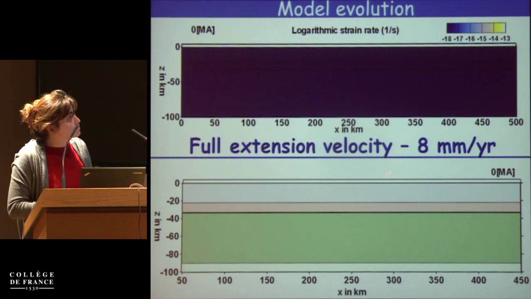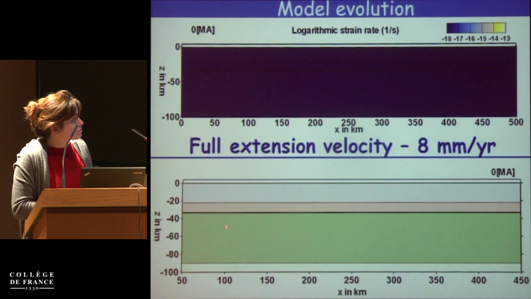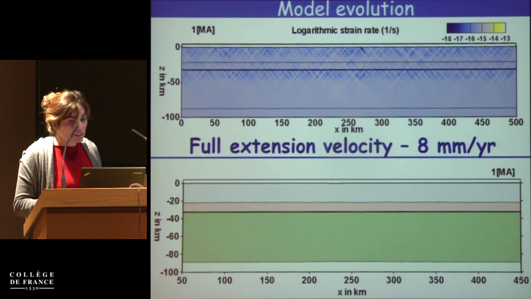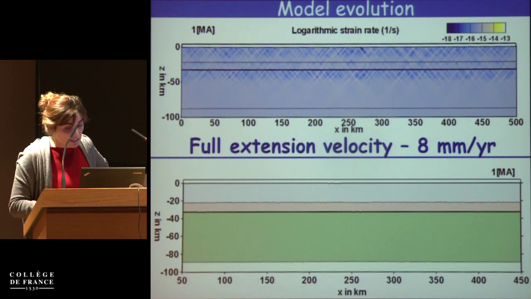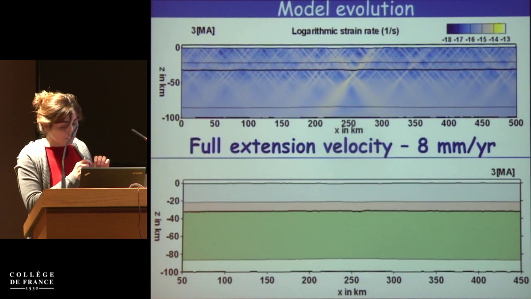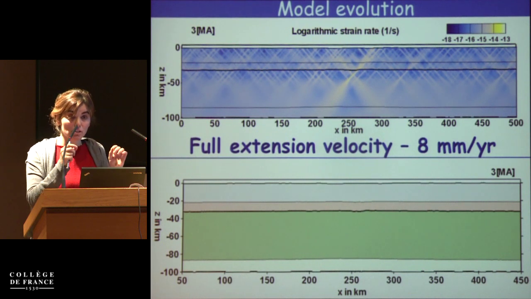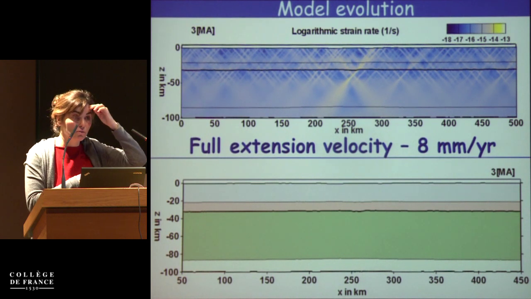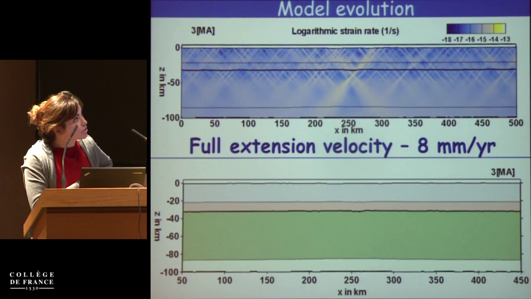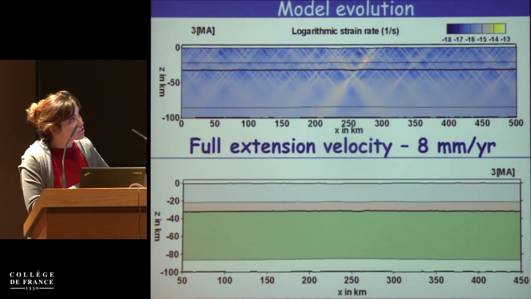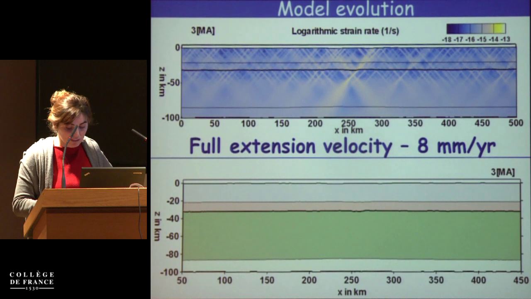On top, we have a strain rate. Here we have upper crust, lower crust, and lithospheric mantle. And we see at the beginning we have a strain localized in an array of distributed faults. I have failed to mention something: there is a strain softening in the upper brittle layers as well as in the viscous part of the lithosphere. And because of this strain softening, strain tends to finally localize on a single fault that couples the deformation from the upper crust to the mantle.